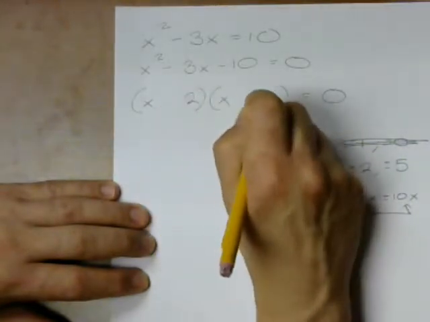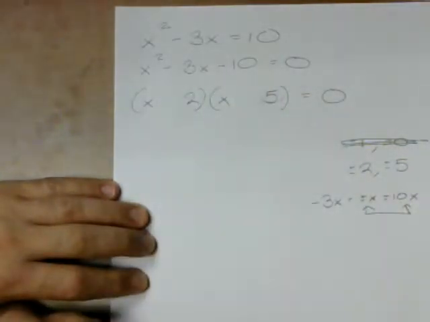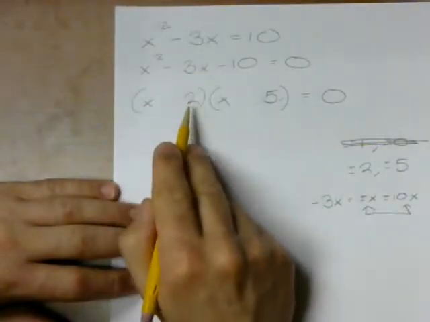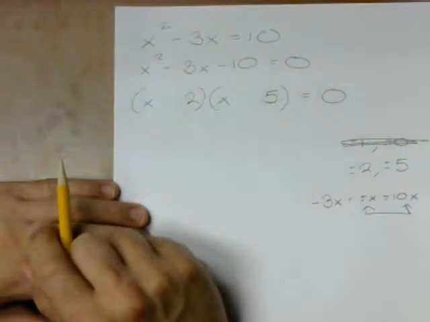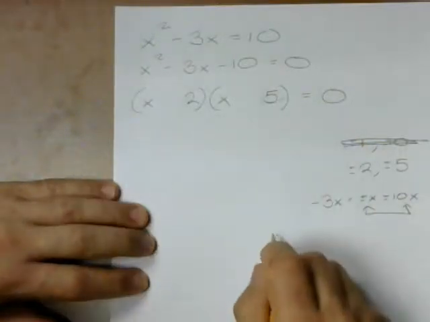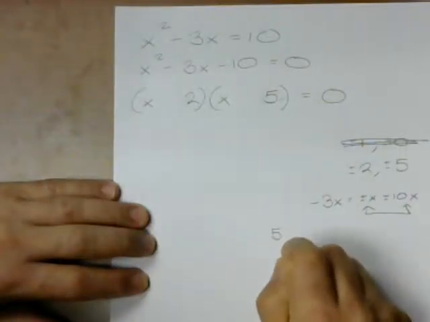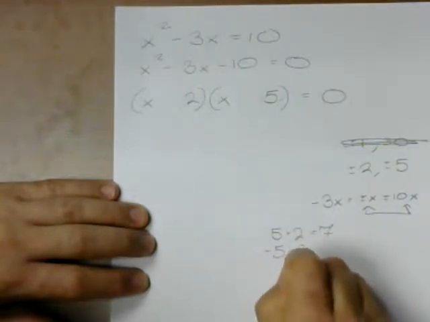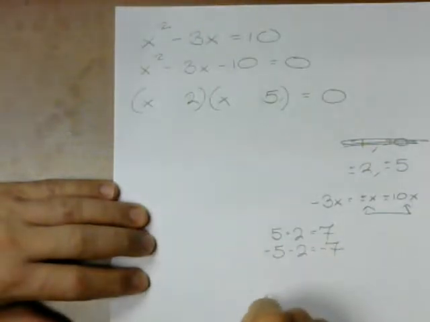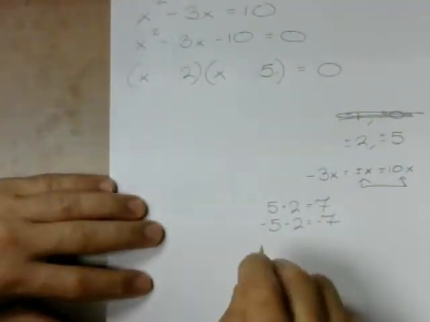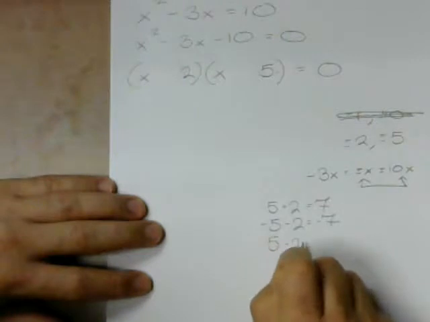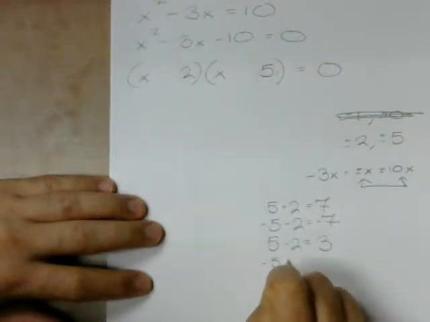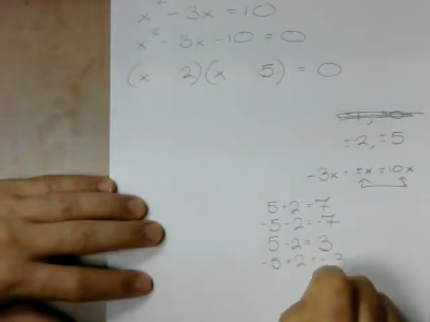So hopefully the 2 and the 5 work. Okay, well let's see. I want to get a negative 3 out of 2 and 5. So how can I do that? Well, I know that if I have a positive 5 and a positive 2, I'd get 7. And of course, if I have a negative 5 and a negative 2, I'd get negative 7. Those aren't very good choices. I know if I have a positive 5 and a negative 2, I'm going to get 3. But if I have a negative 5 and a positive 2, then I get negative 3.